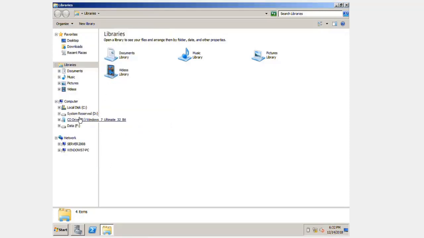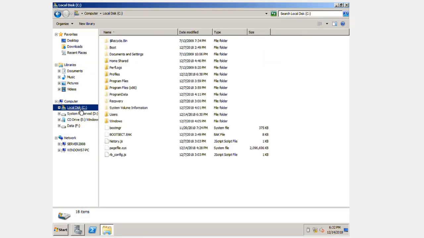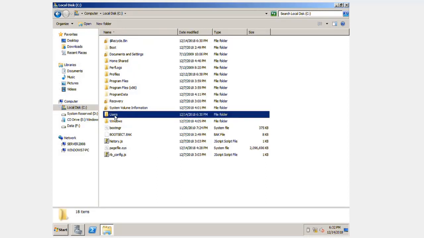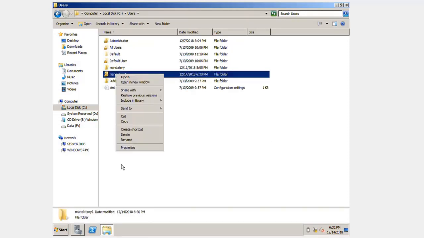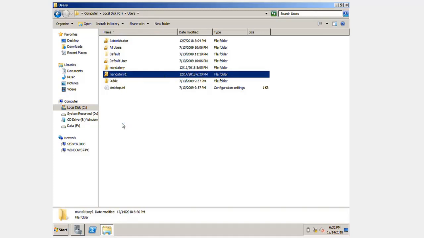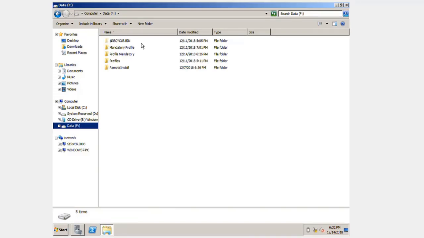Okay, we will now go to our C drive and we will go to users. We will right click on our mandatory one profile and we'll copy this folder and we'll now paste this folder in our F drive. So we'll go to our F drive and we'll go into our profile mandatory folder that we created earlier.